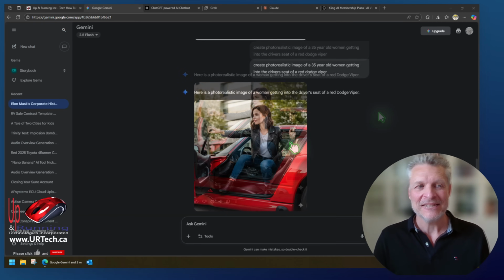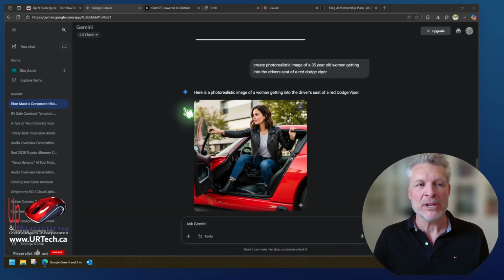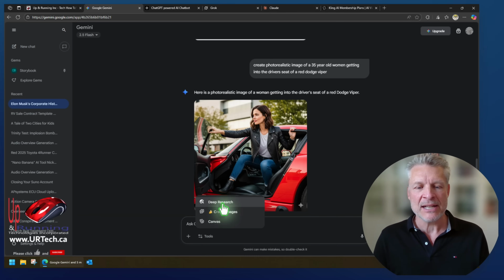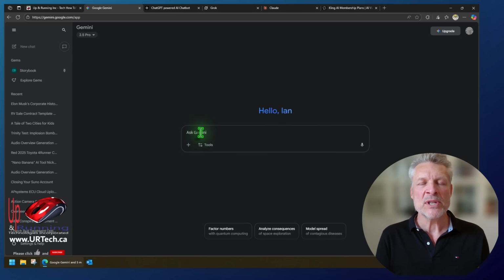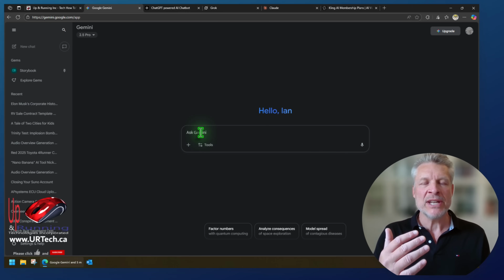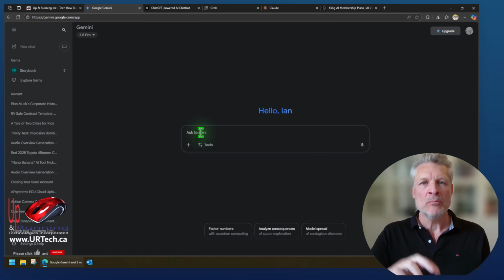But okay. So the next thing I want to show you is deep research, or more advanced research. So you could go into here and select deep research. You could also go into reasoning, math, and code. And this uses what's called AI reasoning, in which it breaks your question down into smaller parts, answers each part of it, puts it together, and then checks the whole thing for consistency.